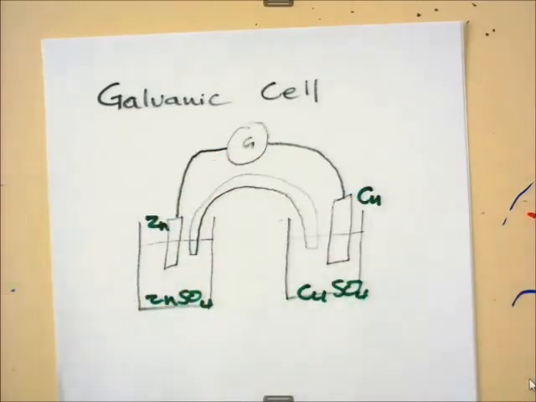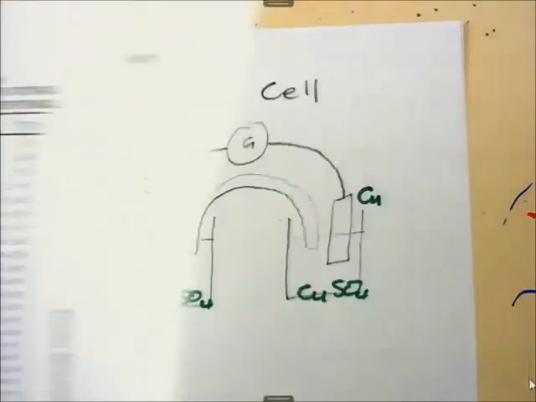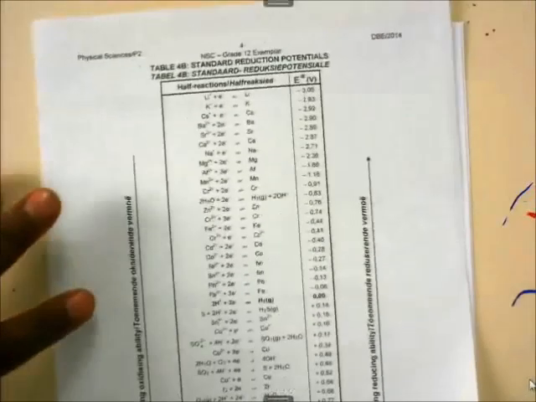So now what happens is, if you've got these two cells, you should be able to use the electrode potential table. Let me just find it quickly so that I can explain to you how we go about using this table. Different schools, they use different tables. There are two tables in your exam, in the exam guide, also in the question paper.